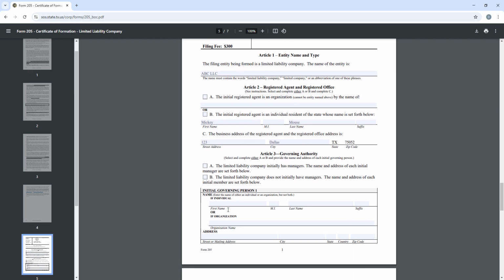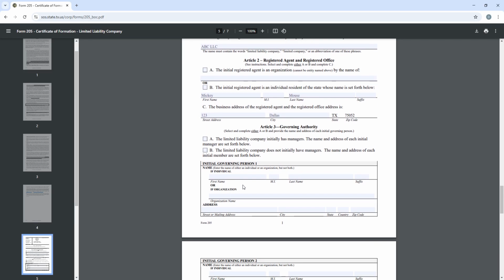And then moving on to Article 3, the governing authority. Now, the governing authority has two options here. A is that the limited liability company has managers, or B, it does not have managers. What this basically means is if you choose option B, essentially the owners of the company are going to be the managers of the company.